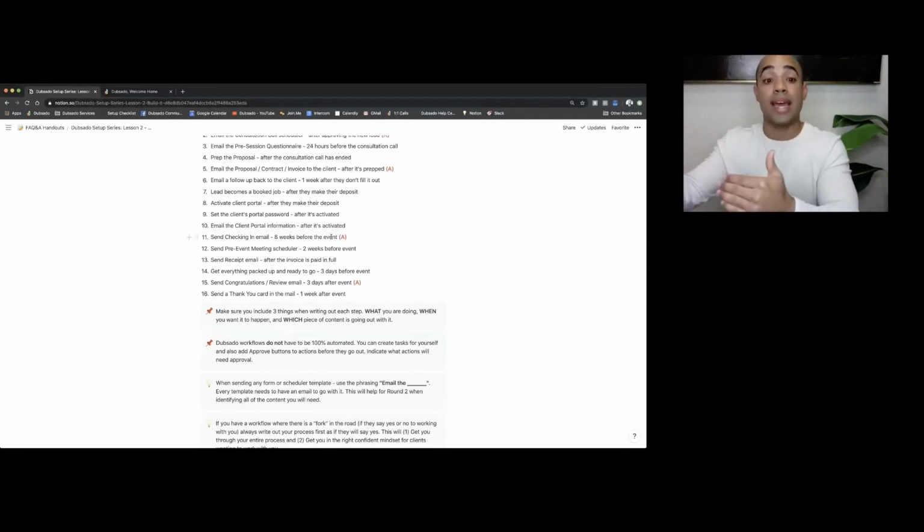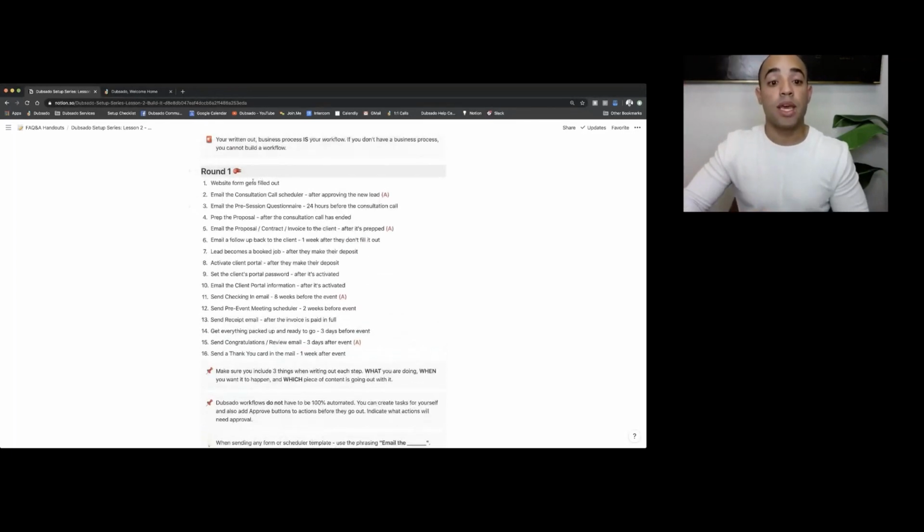So when you're writing out your process, if you have any forms that need to go out and you're emailing those out to the client, you'll use the phrase email the blank. So if you look up here, anything that has a form in it, I'm putting email the consultation scheduler, email the pre-session questionnaire, email the proposal. And you'll see why when we get down to the next step, why you should use that phrasing.